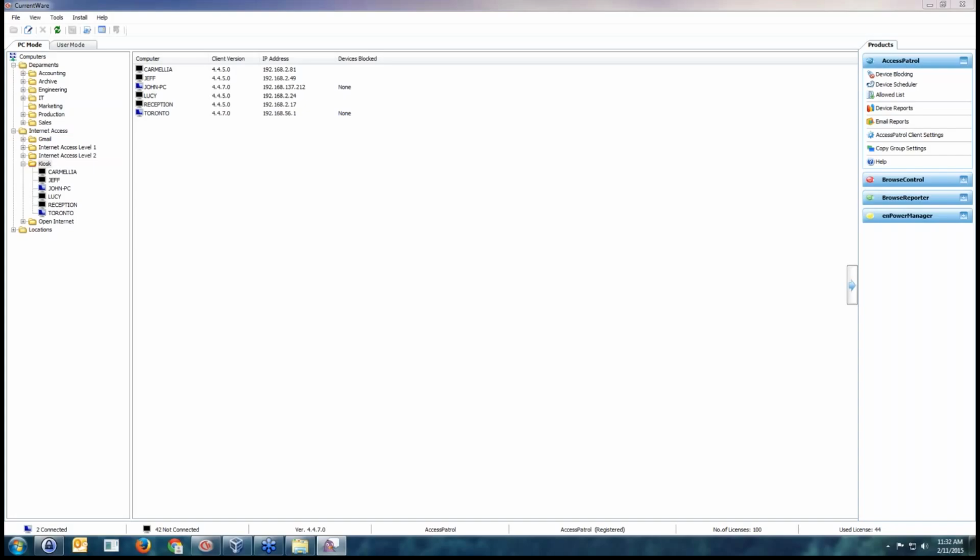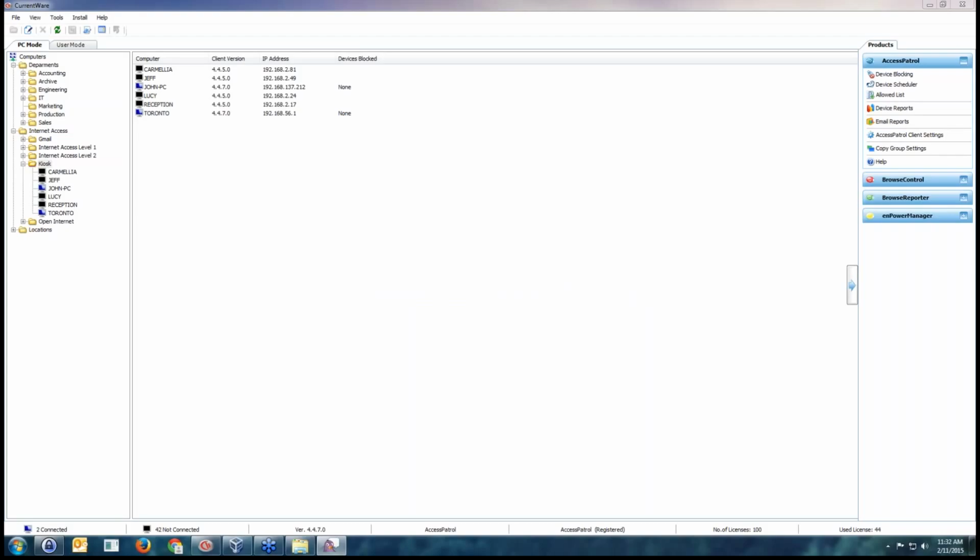Okay. So that's the last report I want to show you of Browse Reporter. There are other features of Browse Reporter that are very useful. I'm going to talk about the remote screen capture. The remote screen capture functionality is used to get an idea of what your user is actually doing on their computer in real time.